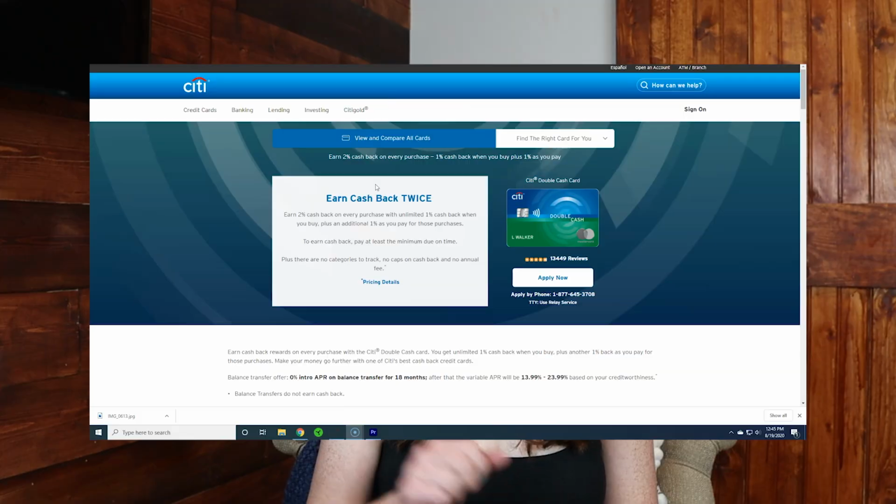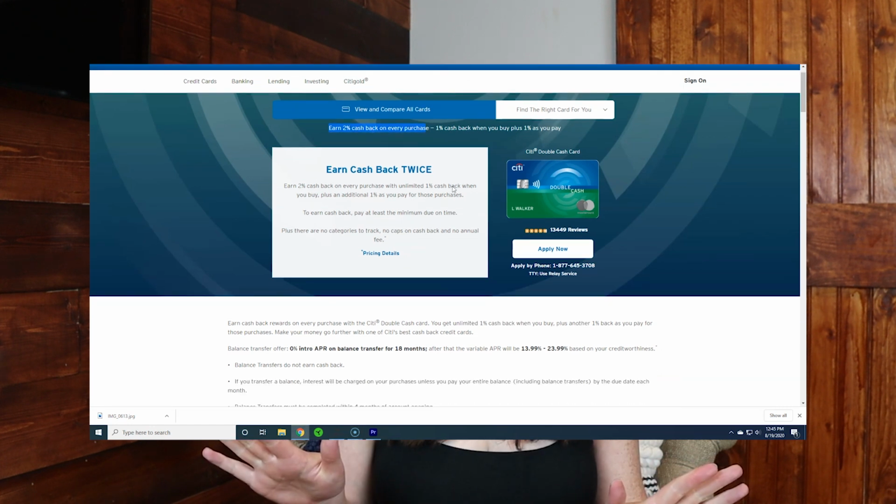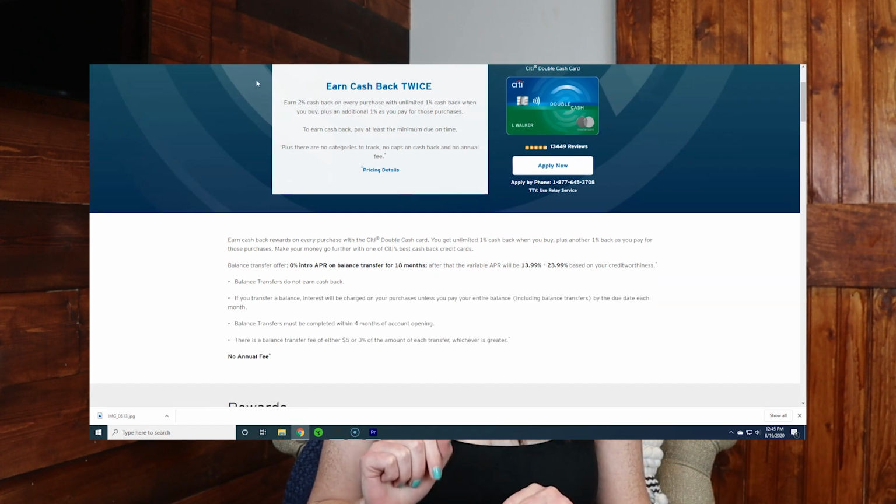The second card, and this is where all your AliExpress orders should be going, is the Citi Double Cash card. It gives you 2% back on all of your purchases no matter what, and the best part is that 2% is unlimited. No other card can compete with it year-round, but some cards do have quarterly promotions that will beat that 2% cash back. But AliExpress and Alibaba are also really picky about you switching your cards on your account, so be careful with that.